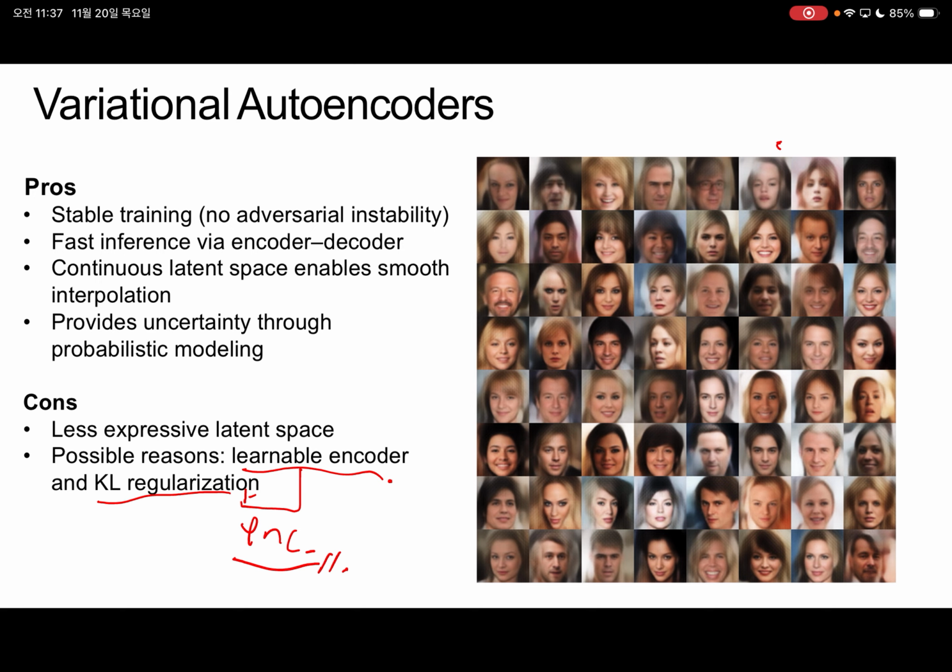Gaussian diffusion models do not have a learnable encoder, but a VAE has an encoder, and we need to make the encoder work properly, so we introduce the KL divergence as a prior loss. That might introduce this kind of low expressiveness, I think, because on the decoder side, GAN, diffusion, and VAE are more or less similar. But there's also a good point: very fast and stable.